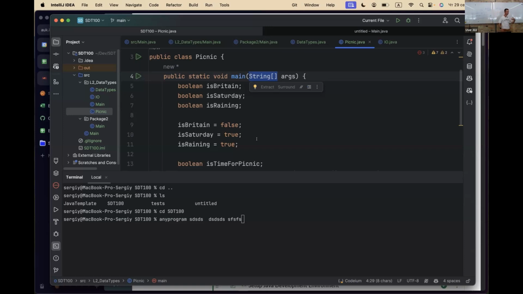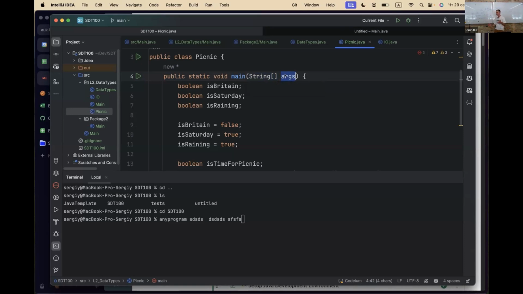Does it make sense? Okay, super. Any other questions? We will go through the course from lecture number 2. Take the whole course. Okay, welcome to the lecture about methods.